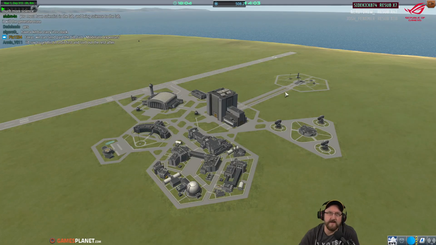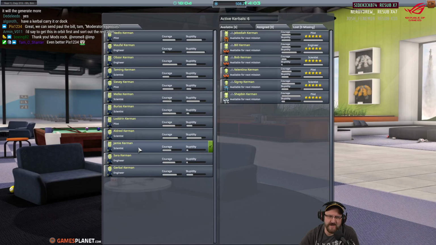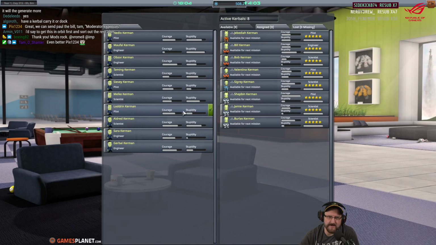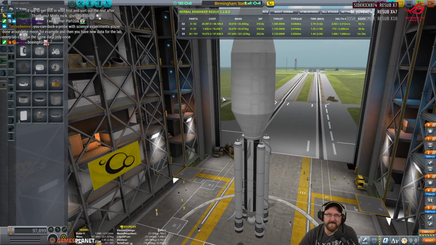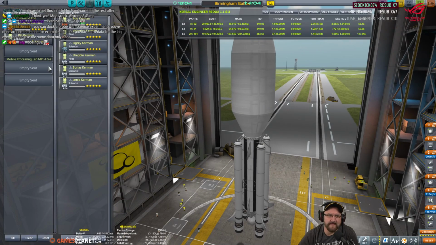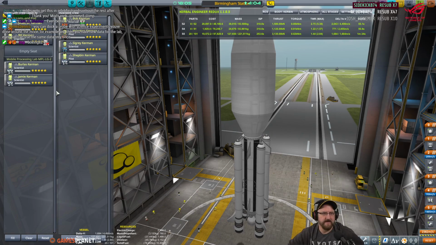Let's go and recruit some noob scientists, some who have never been used before. Taming Kerbal, Jamie Kerman. Jamie Kerman can come. Burlesque, you can sit in there as well. Yeah, Burlesque and Jamie Kerman can go in there. And Jeb and Bill can sit in the front and do nothing.